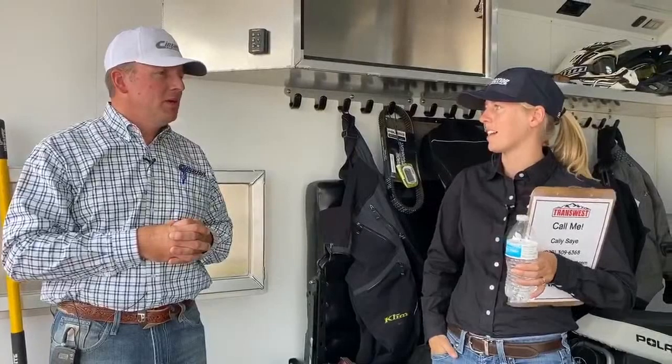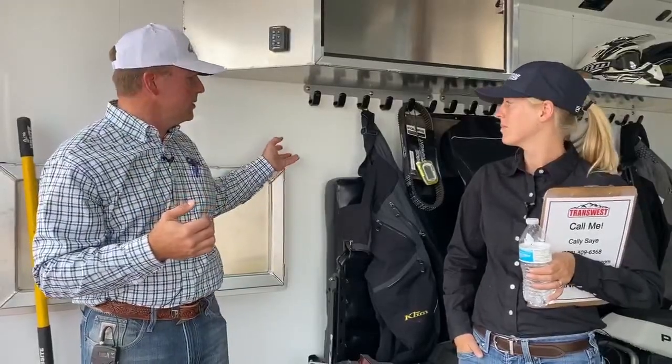Standing back here — on a really hot day, you can walk into a Cimarron toy hauler in the garage area and then walk into a competitor's, and it's always so much cooler in here. We have an insulated roof which is a half inch thick, and on these models we've insulated again underneath that roof and then lined this material, so you have over an inch and a half of insulation in the roof. Our side walls are an inch and three-eighths thick and fully insulated — it's almost like a Yeti cooler compared to just a Styrofoam cup. It's a better thermal barrier. With the air conditioner and heat in here, you want to keep that temperature controlled. On a hundred-degree day, you turn that AC on and it cools down pretty quick.